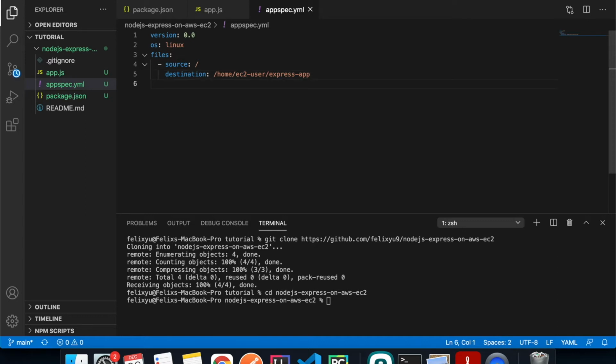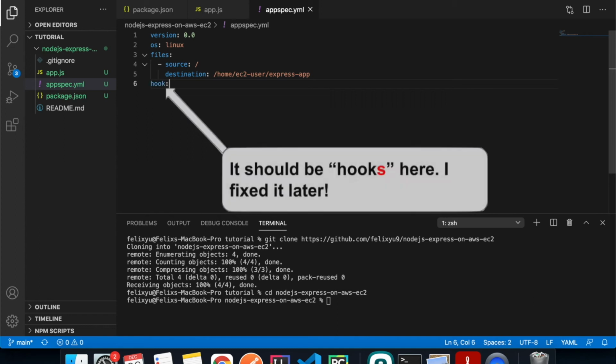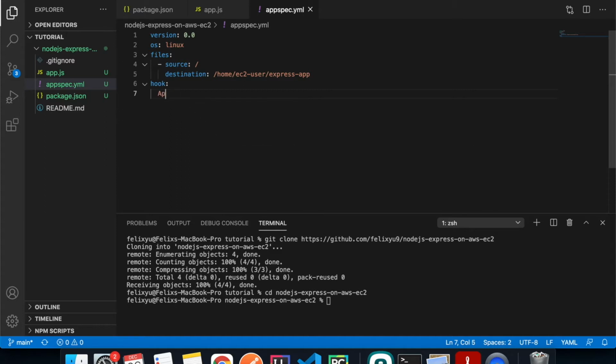And then the next section is the hooks section, which defines the actions or the scripts that we're going to run for the deployment. Step number one is we're going to have ApplicationStop. The location is we're going to define all the scripts inside the scripts folder.